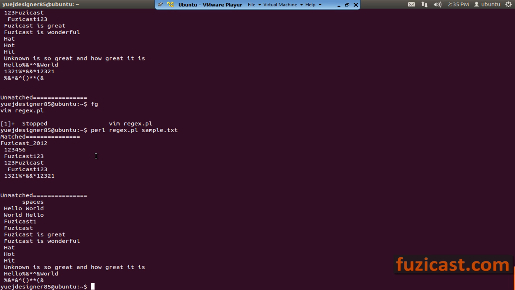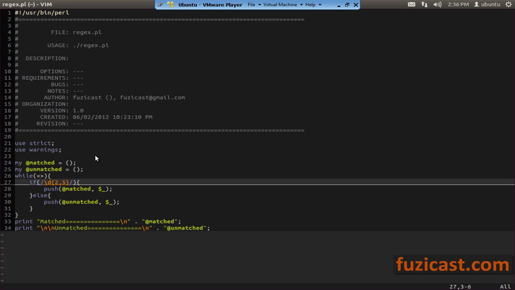It's basically not restricting any kind of numbers. It's just looking for 2 to 5 digits. It doesn't say it cannot be 6 digits, because you didn't specify that it cannot be 6 digits. So that's the range quantifier, basically.